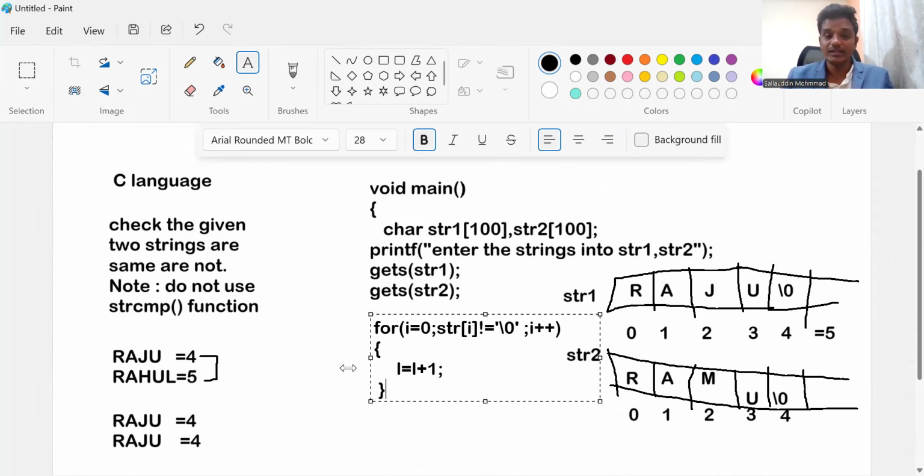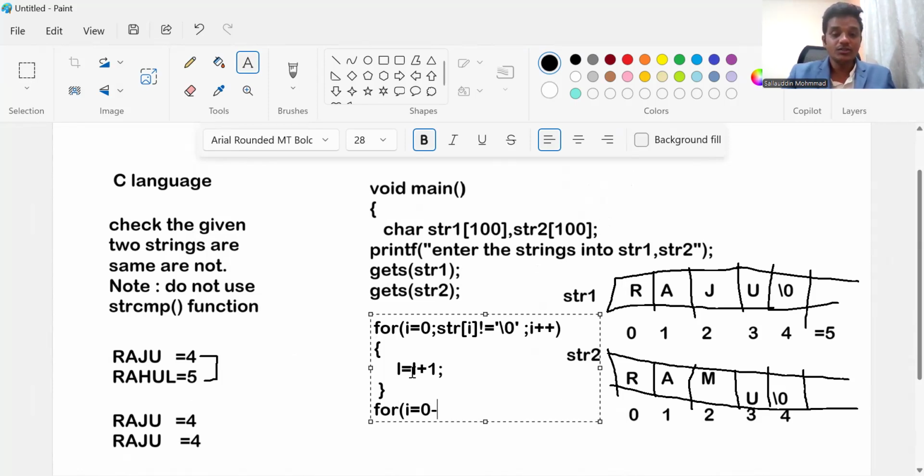How will this code be executed? When I is equal to 0, L will be calculated. Initially here we should declare L also. Initial L is equal to 0, 0 plus 1, 1. Next, I will be incremented and the condition is checked again, I plus plus. It reaches the first index, so I is equal to 1. It is not a null character, so L, previous value 1, 1 plus 1, 2. Like that, finally we find out the length of the first string until we reach the null character. Whenever we reach the null character, the condition is false and the for loop will be terminated. So here I should declare the L value.